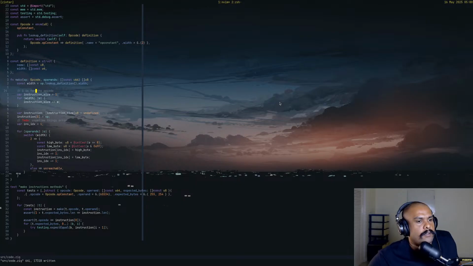For the opcode. Right, okay. Instruction size. Okay, yeah, I know why it's... Oops. Because I'm declaring an array of that size, so it needs to be known at compile time.